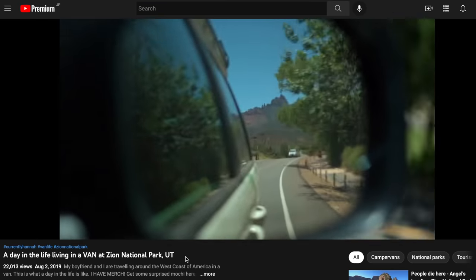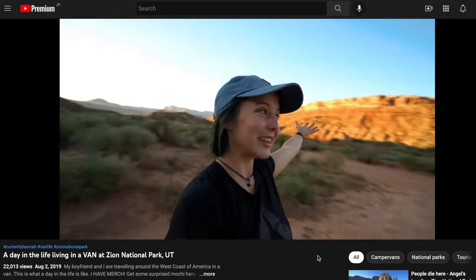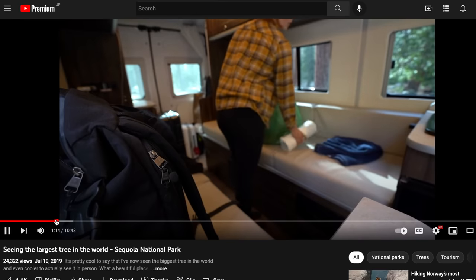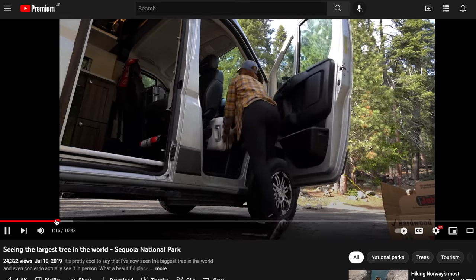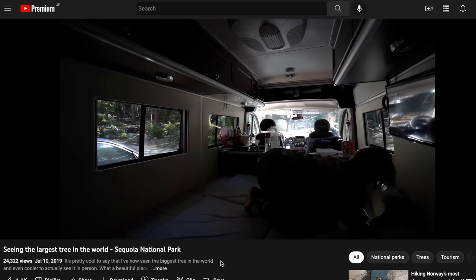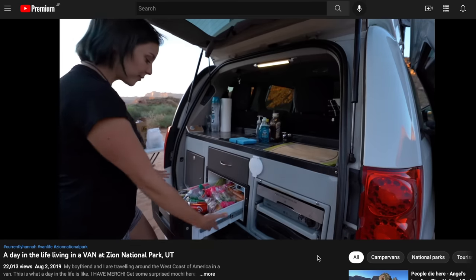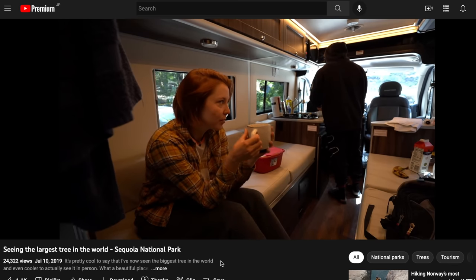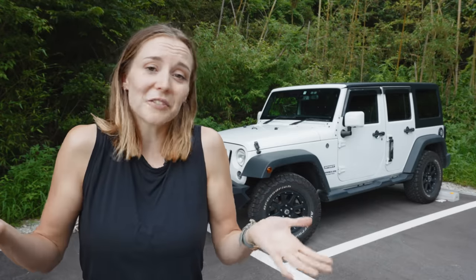To be honest, I don't think it was for me. It was really fun, and I loved the idea of being able to just travel around and figure out where you're going to stay on a whim rather than booking accommodation ahead of time. But it doesn't really suit me as a person. I felt really cramped in the space and I didn't feel comfortable trying to live in such a small space. I always just wanted to be outside of the vehicle and found it really stressful trying to keep it clean.